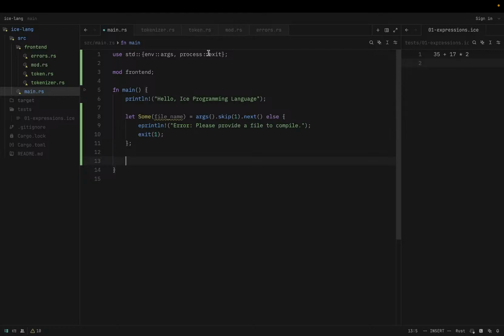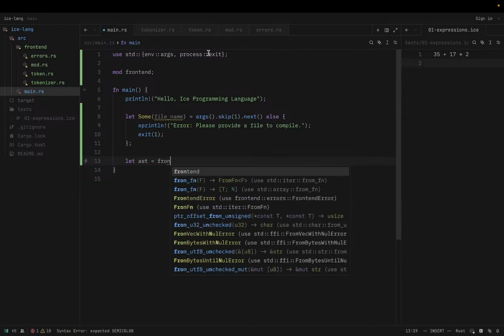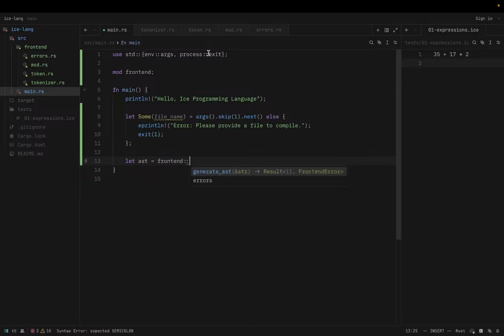And then we can say let ast is front end::generate_ast from file name, and I guess we'll handle with the result, the errors later, right?